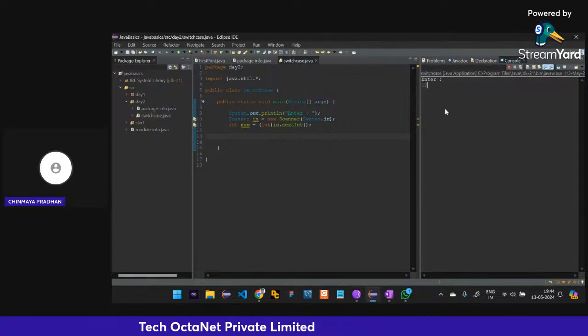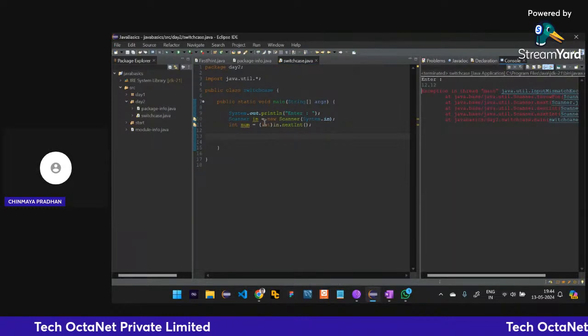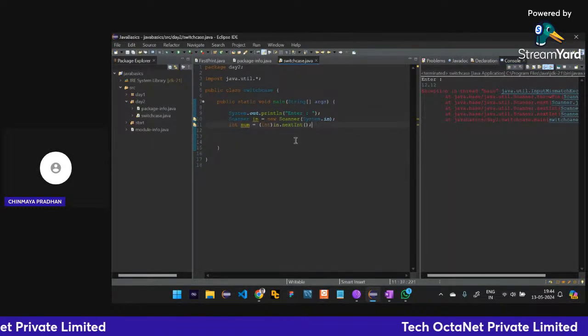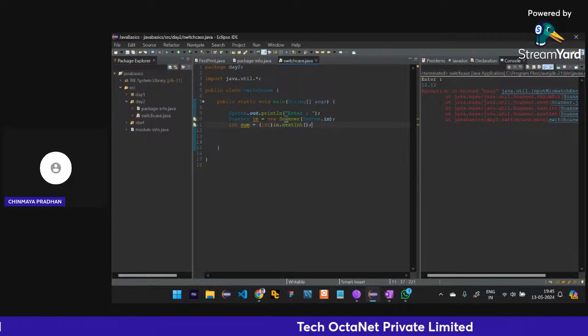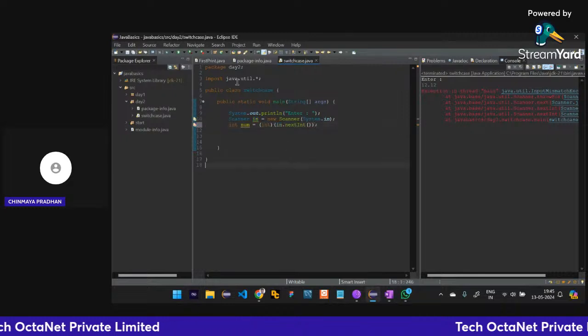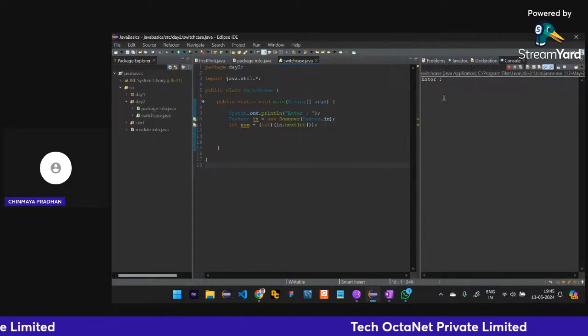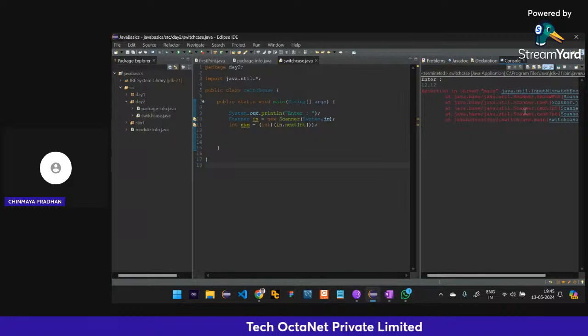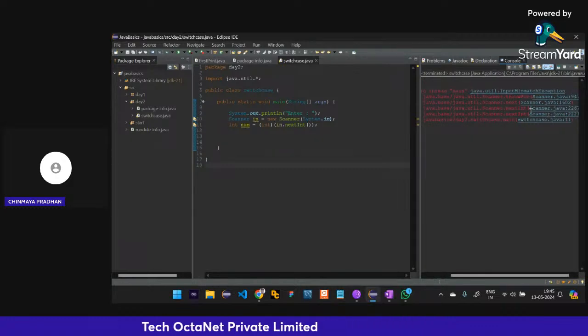And then if I type 12.12, input mismatch description.